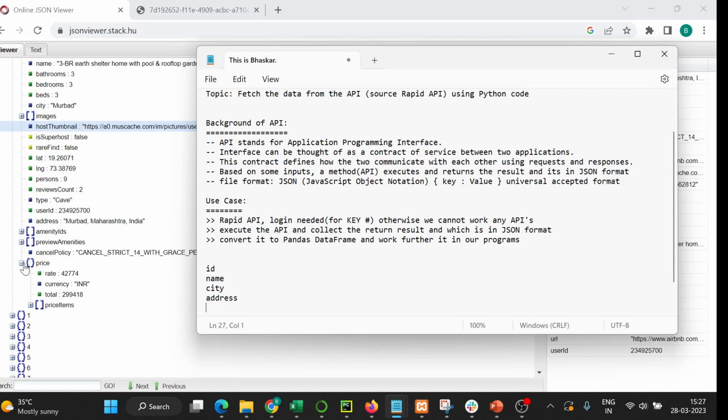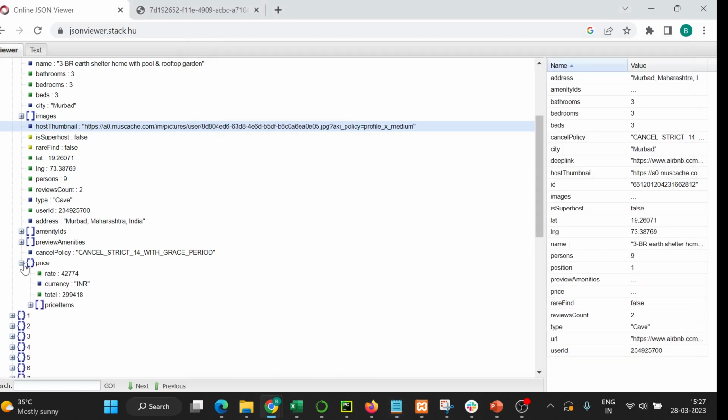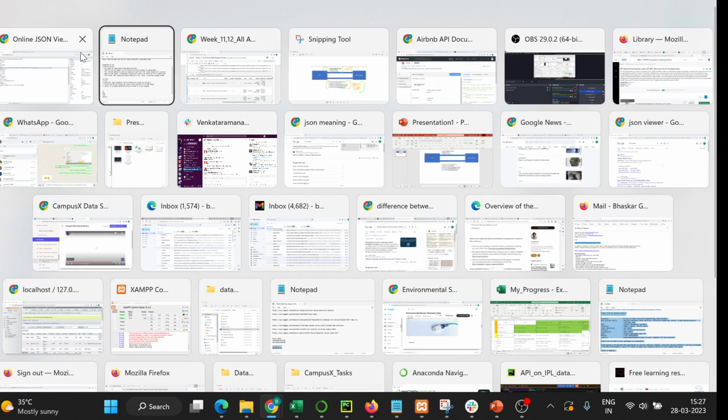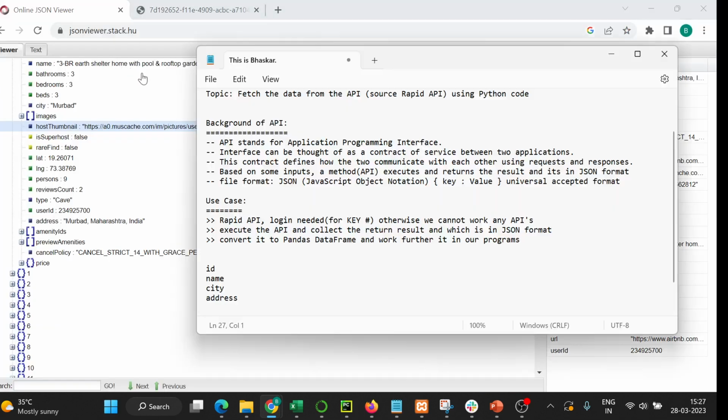Later we can add more. So here I will be fetching only these four for our convenience.